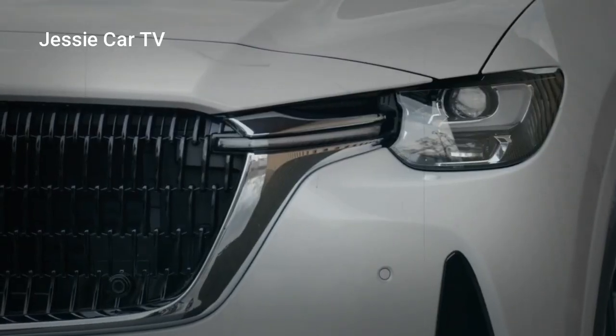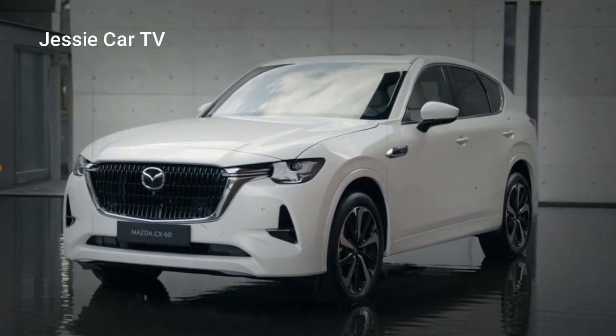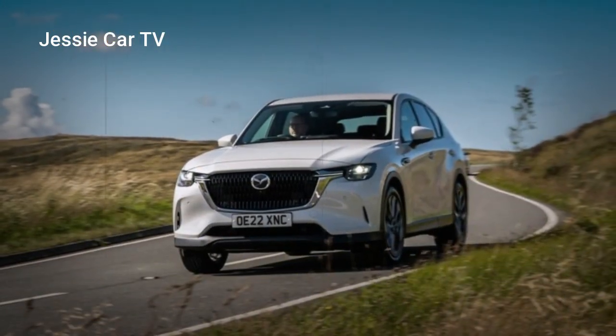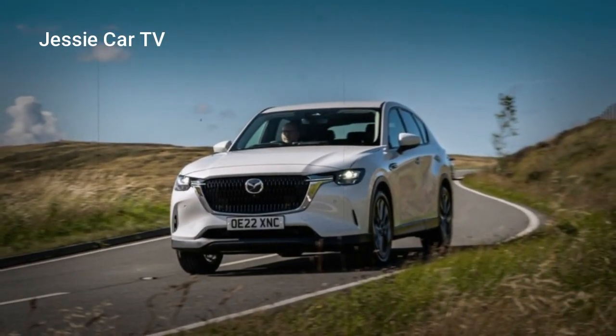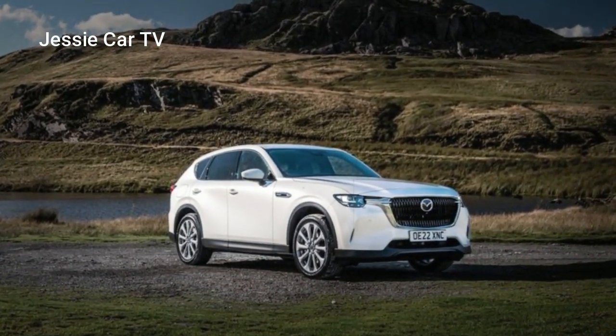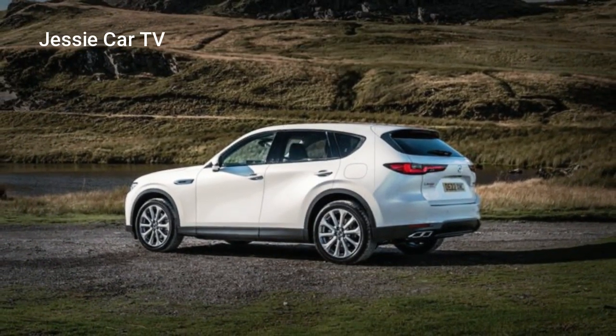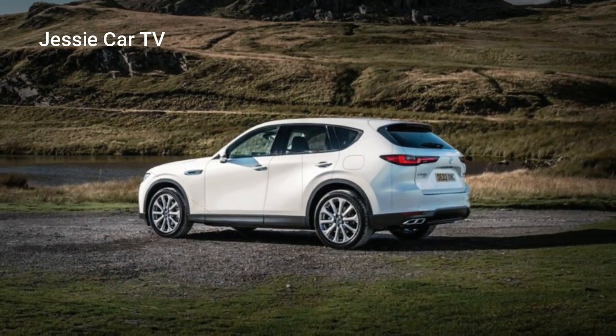Mazda doesn't indicate how much slower the standard engine is, but it gets 57.6 miles per gallon (48 miles per gallon US) and 127 g/km less CO2. Mazda says the new 3.3 generates a smooth and quiet engine tone while offering a clean and engaging sound and weighs about the same as the CX-5's 2.2-liter diesel.